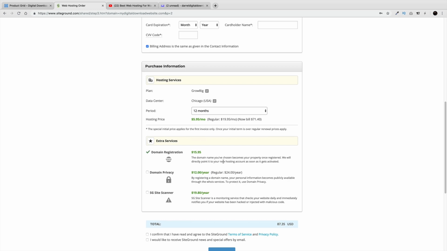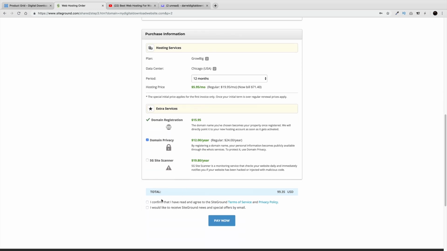And also for the extra services, I highly recommend the domain privacy protection. And this is going to save you from spam, because I'm telling you guys, if you don't have this checked, you're going to get emails from people from all around the country trying to sell you sex pills and all sorts of weird services. So just make sure you get the domain privacy protection. You'll really thank me later, trust me.